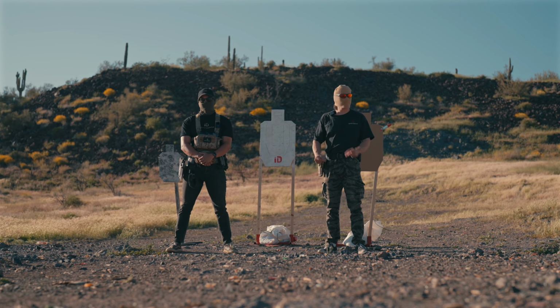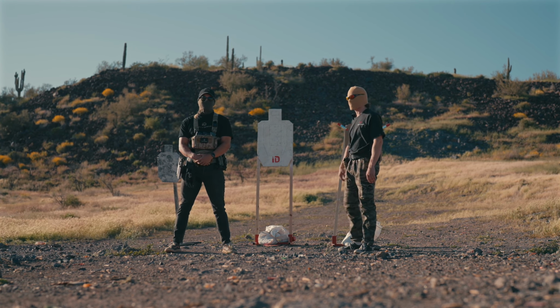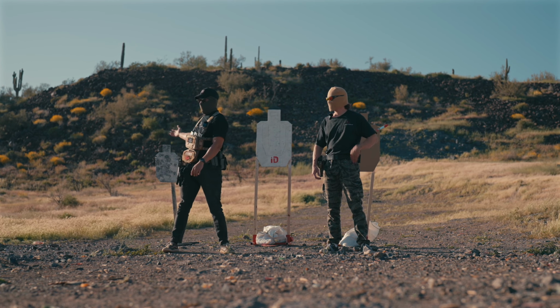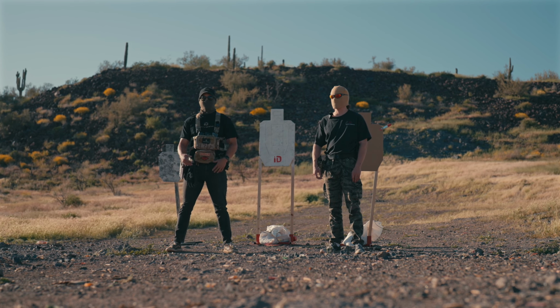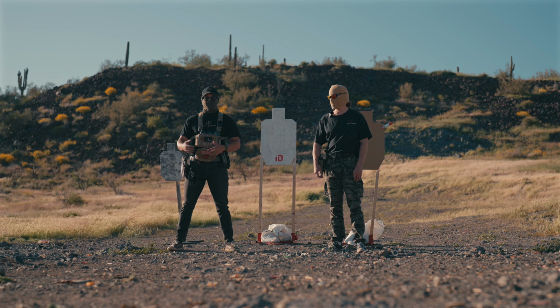What's up, guys? All right, take it away. So today we're gonna be testing three different types of target platforms. We have our paper slash cardboard, our steel, and of course our infinity targets. We're gonna be going over the pros and cons of all three platforms, how they can be used in tandem, and essentially determining which target platform is best.